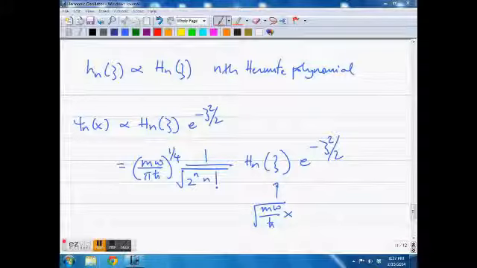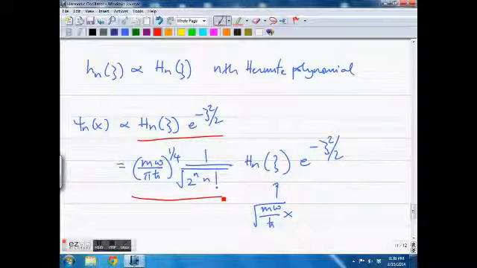So the little hn of xi that I would write is actually proportional, up to a number, to a certain canonical definition of what I'm going to call capital H sub n of xi, which is the textbook definition of the nth Hermite polynomial. But that's just a number times the functions that I'm calculating. So it means that the nth wave function is the nth Hermite polynomial times the Gaussian. And then when I normalize correctly, so demand that the integral of psi squared be 1 from minus infinity to plus infinity, I get this more complete form where here's the normalization constant, which is n-dependent.